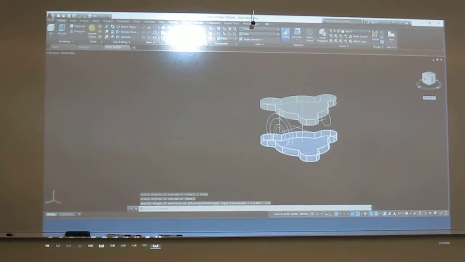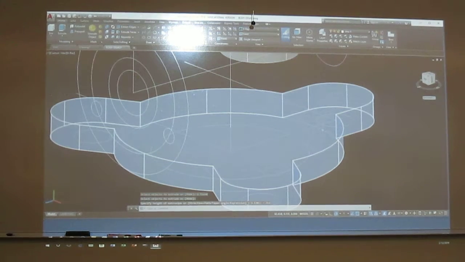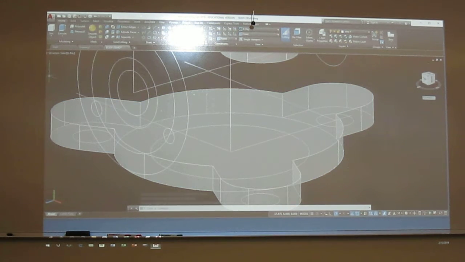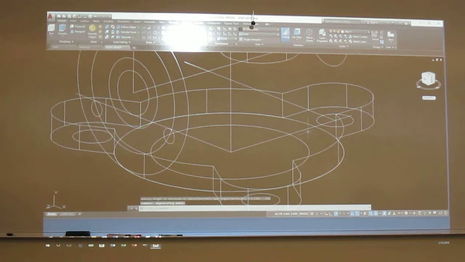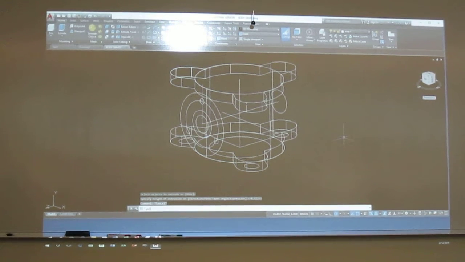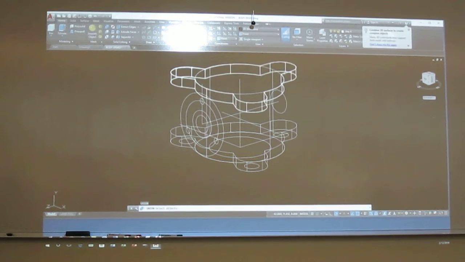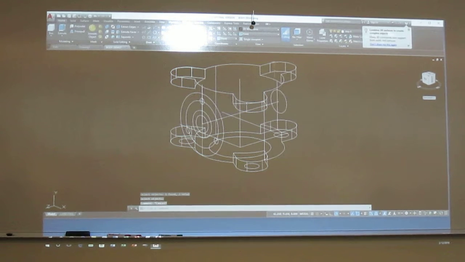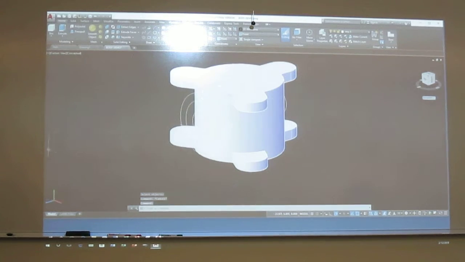Okay. Now, I still need to bring up my big collar here. And I like when I'm doing this and I got a bunch of shapes, I go to 2D wireframe because it helps me select. So now I'm going to extrude this main collar. Now on this one, I don't even need to type in a distance because I have a snap point. It's going to go right there. Okay. Now I'll go ahead and union these three together. Okay. UNI, did I type that right? I did. So I'm going to union that to that to that. Okay. Now let me switch it real quick to conceptual so you can see what I've got going.